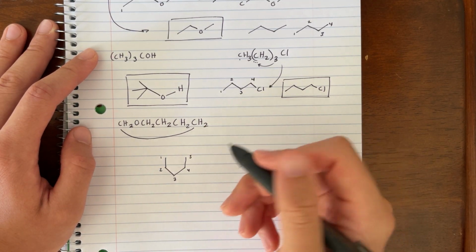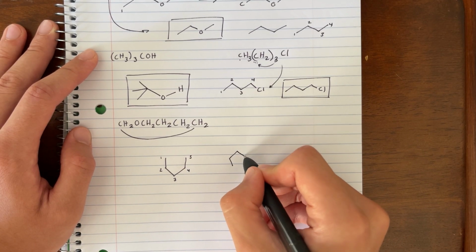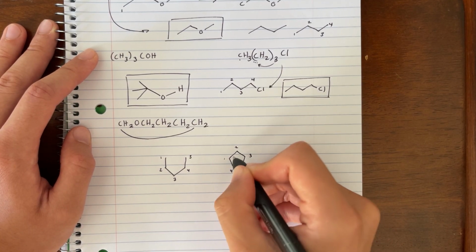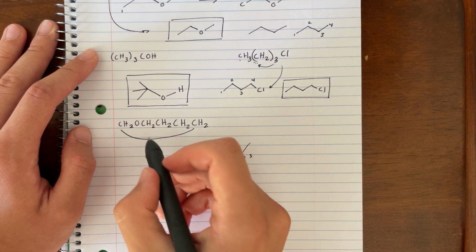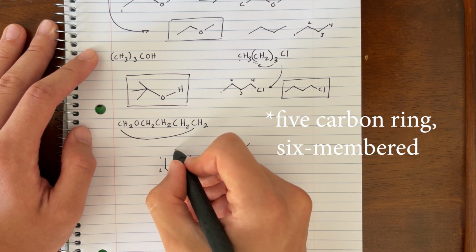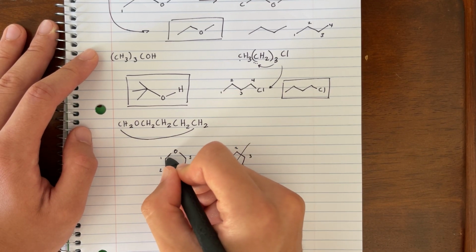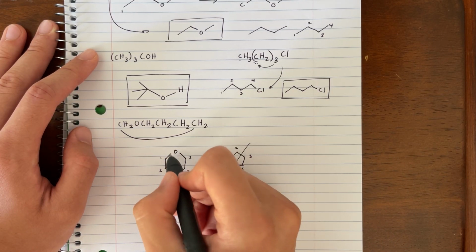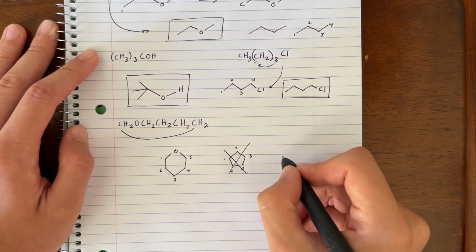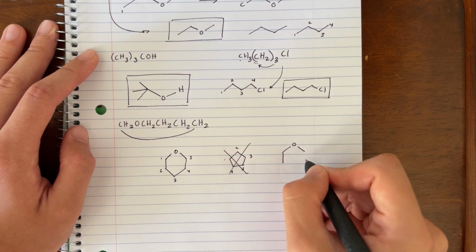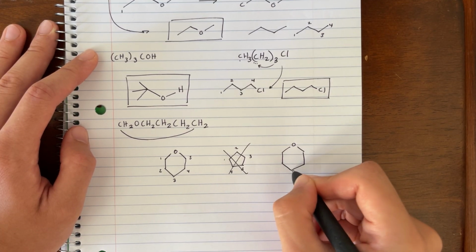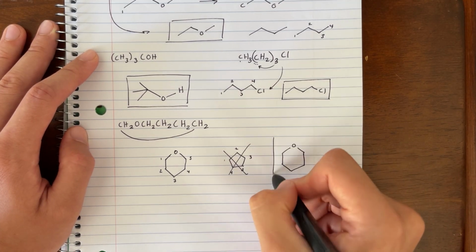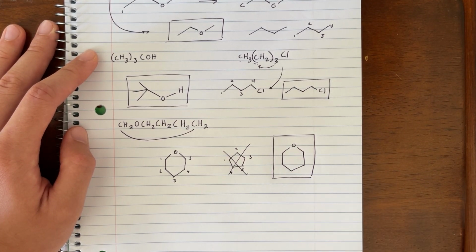But we've also got an oxygen. And so this is not a pentane. This is a pentane molecule because you have 1, 2, 3, 4, 5. We're not looking at that. We're looking at a 5-membered ring with an oxygen. So we're going to close this ring with an oxygen. We have our 1, 2, 3, 4, 5 carbons and our oxygen. So our final answer is going to look like this. I'll write it clean for you. An oxygen at the top. And remember, every turn represents a carbon. So that's how you know there's a carbon at these corners here, but there's an oxygen at the top. That is your final answer for that molecule.